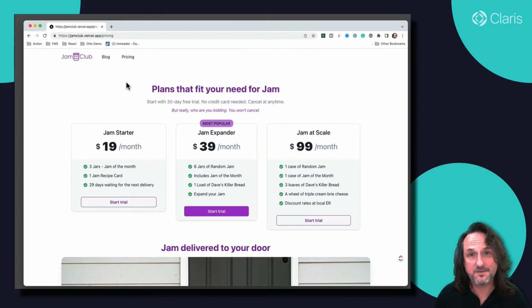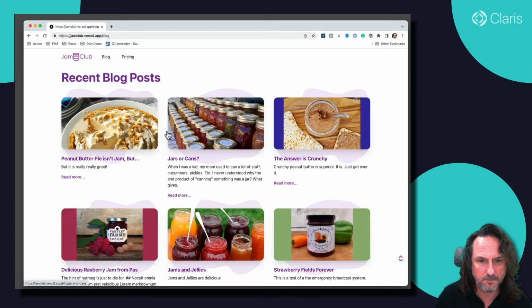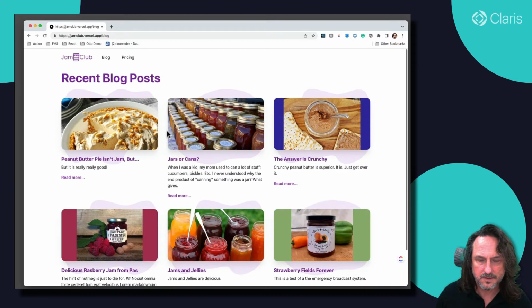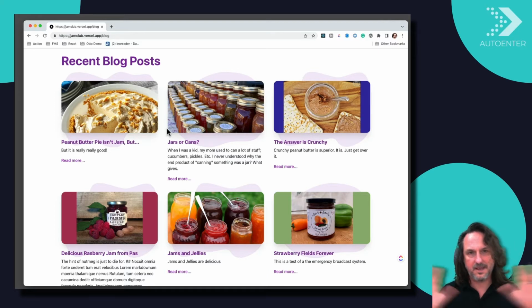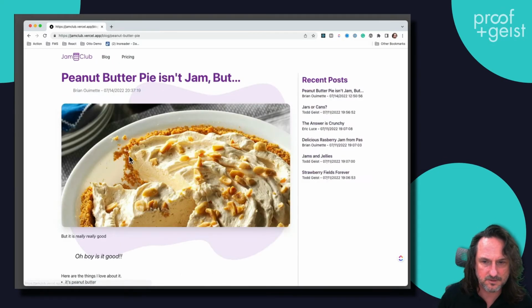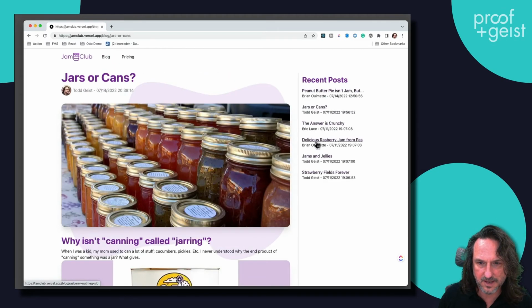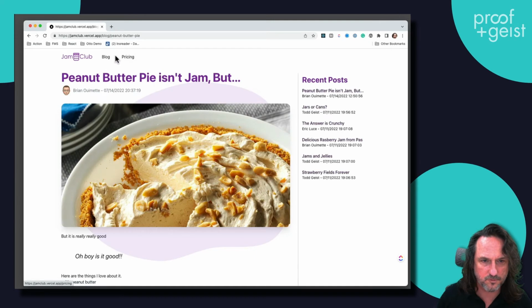So this is a content-heavy site, right? We're actually not going to get into the e-commerce part of this in this session, but I want to talk about the blog section in particular. Now, this is all running in the cloud, and all of the data and all of the images that you see are cached at the edge all around the globe, so that people get fast access to this stuff, and it just kind of pops, right? And we're getting this nice fade-in effect. So the site looks really well and performs really well.